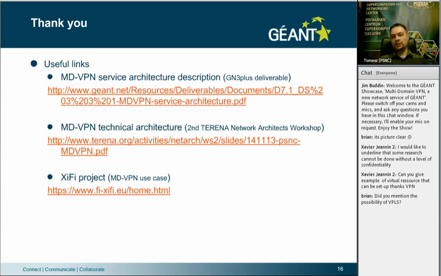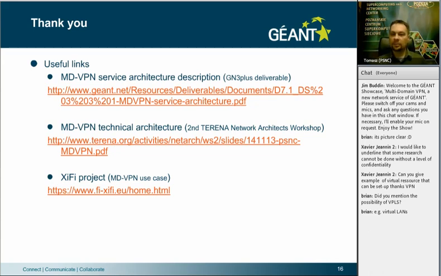Additionally, you can connect not only networking research sites, but on the one hand an HPC center, and on the other hand a storage center, and exchange data between storage and computing centers. So that's one of the use cases.